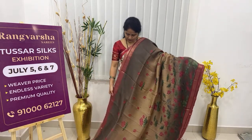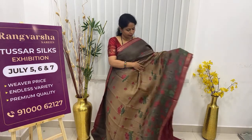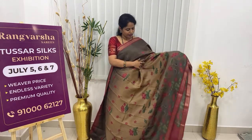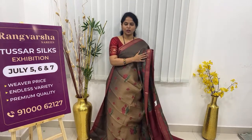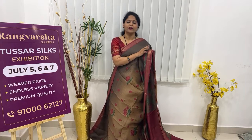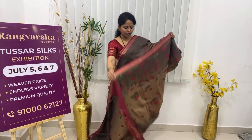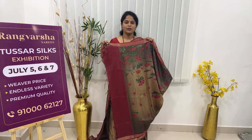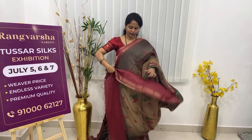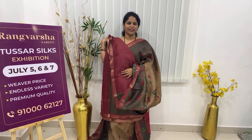So this is how the saree looks. The saree has a maroon and green color combination print throughout the body, and the swans also we have in grey color combination. And on two sides, these borders are similar to Mangalgiri silk borders, complete antique copper zari woven borders. And coming to the pallu, it's a running pallu with a small maroon color patch. Around 30 centimeters we have this maroon patch for the pallu. And blouse, it's a contrast maroon color blouse. And this saree is also priced at 3950 free shipping.